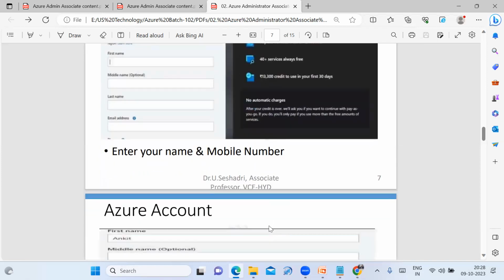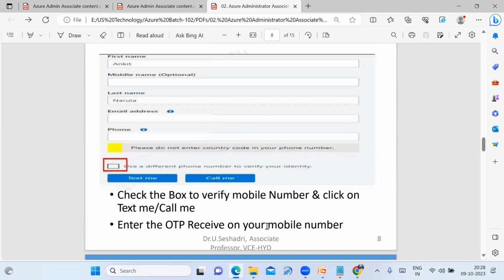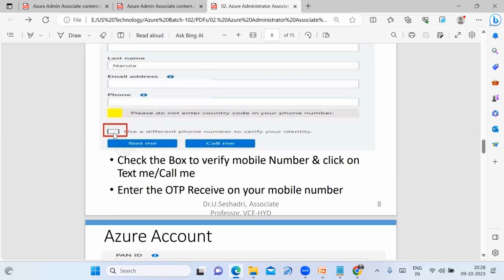After completing your profile, check this box, put the tick mark, and verify the mobile number. Based on your option, choose whether to receive a text or a call, and enter the OTP you received on your mobile number.